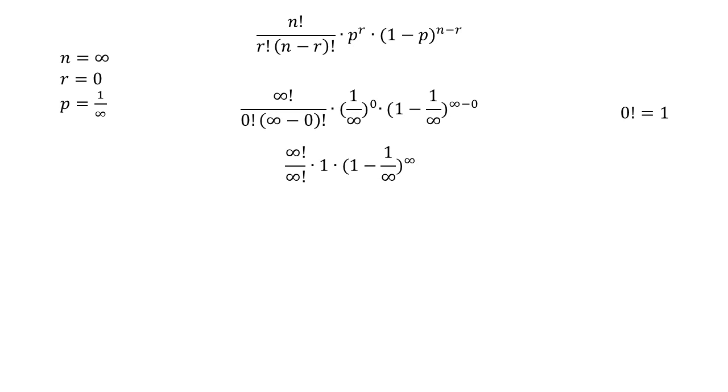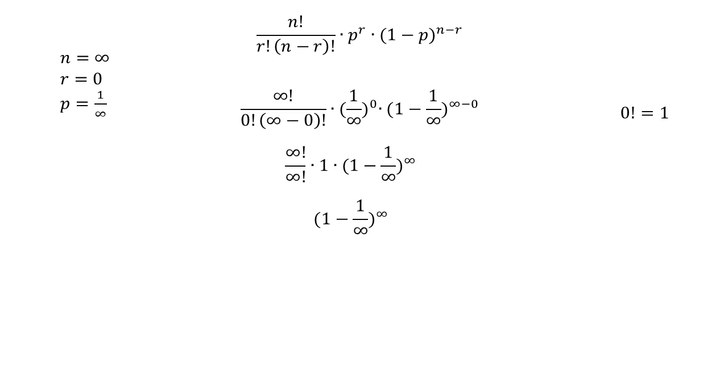So we get this. As I said, 0 factorial is equal to 1. So of course right here, we'd be getting 1 times, well, this is just going to go down in these parentheses, 0 factorial. So then this is going to become infinity factorial over infinity factorial, which is 1. So we're left with this business here. So we want to find this limit.